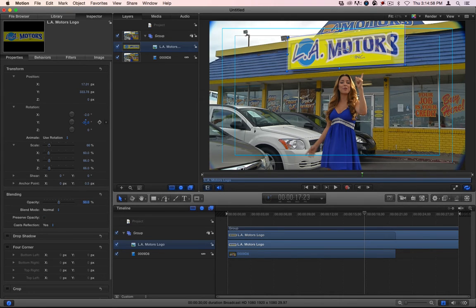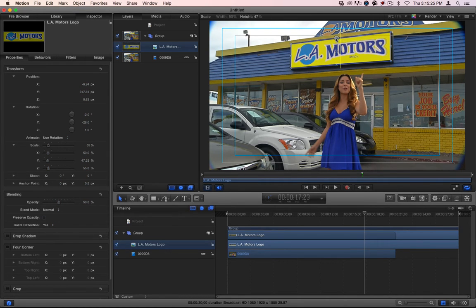All right, let's bring this back some. Okay, so it looks like I have my rotation pretty good. So let's use the scale to scale it down. And we'll just grab this and pull it down, fit it in there.